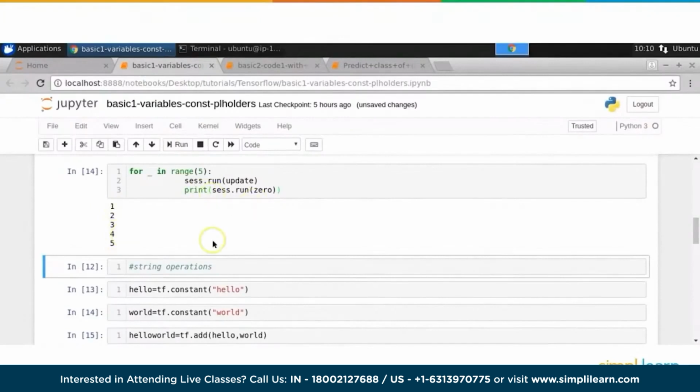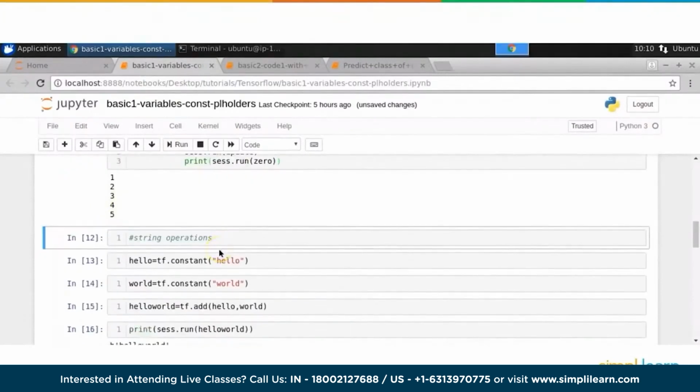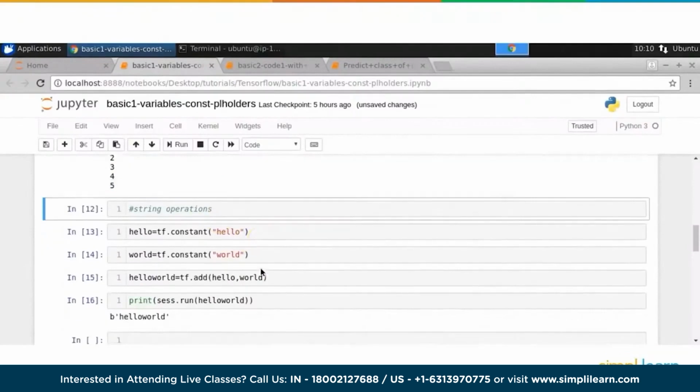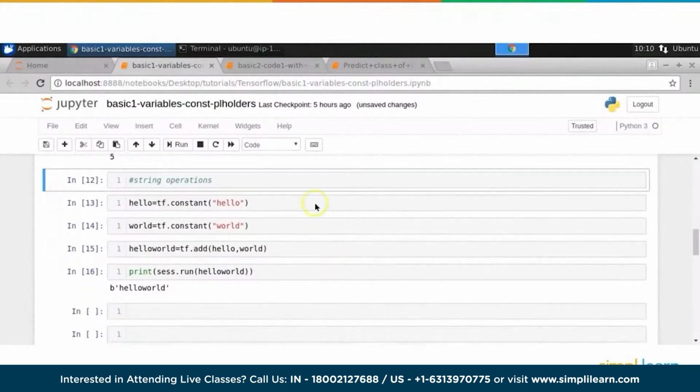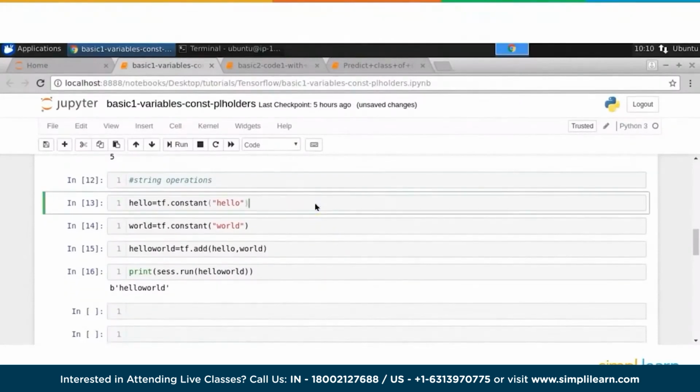That's it. Okay. So then you can also have your constants as strings, for example. You can work in a similar way with strings. Most of the computation happens mainly on numerical values, so we normally handle numbers, but there will be situations where you may have to handle strings or text as well. So this is an example of text operations. Similar to numbers, you just create strings or store them in constants. Instead of a number, you say hello is equal to tf.constant, and then you assign the string that you want it to be assigned.